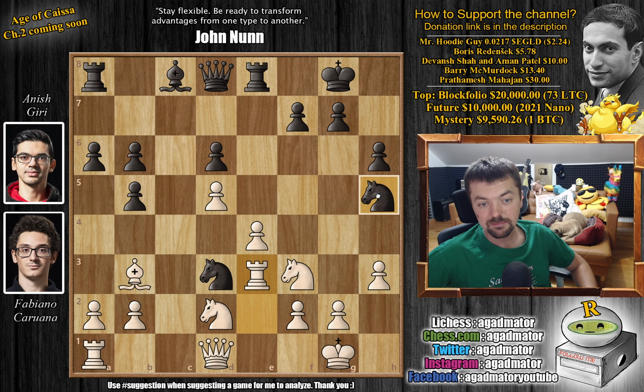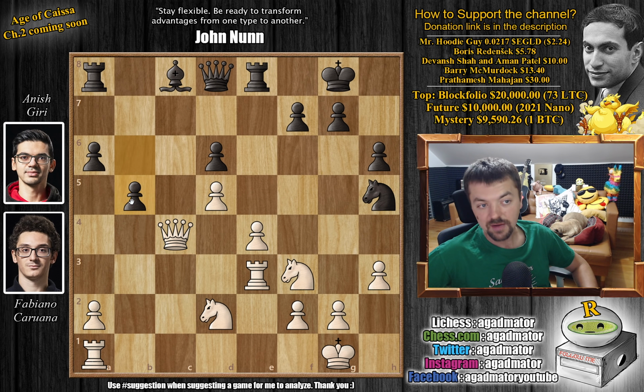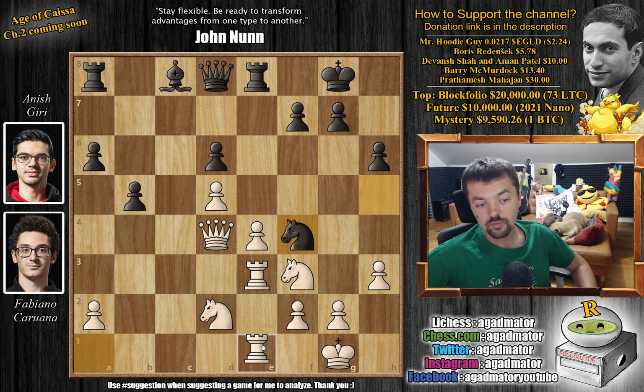And while this isn't bad, Anish decides to grab the pawn now. So knight captures on b2, queen to c2 by Fabi, and now knight to c4. So like I said, you're going to have to give the pawn back. Captures, captures, and captures, and then now b5. And while this is very nice, Fabi just plays queen to d4, and now we have knight to f4. And now just rook a to e1.